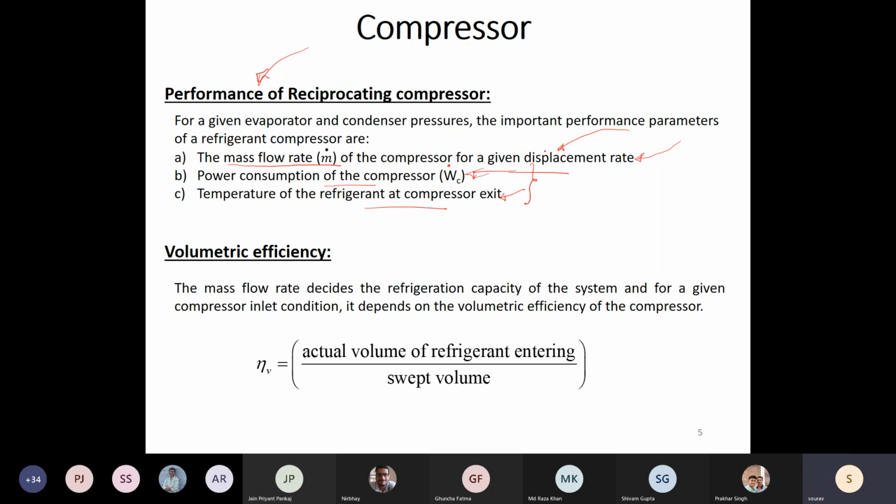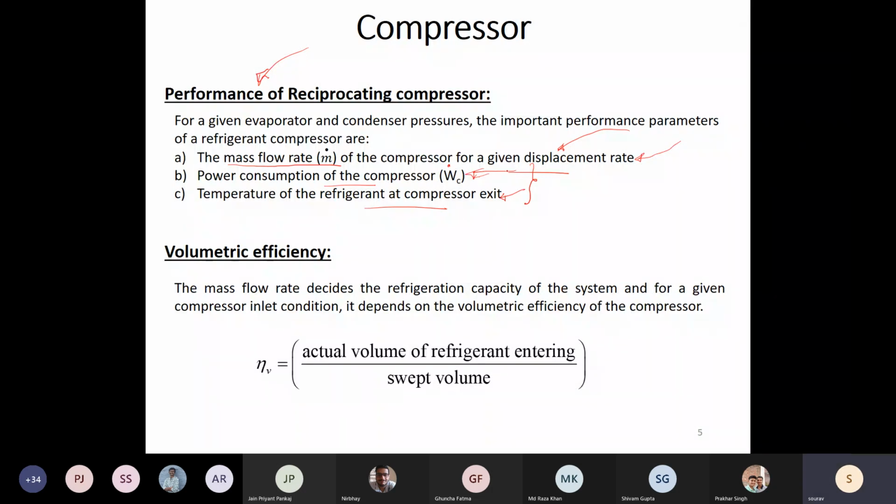Unless it's a very cheap one, a 1-ton AC can cost you 20,000 all the way to 35,000 or even more. So the cost also decides which type of compressor you will have. Slowly the industry standard is shifting from the reciprocating to the rolling piston type compressor for residential ACs. In domestic refrigerators, you will still find a lot of reciprocating compressors, but even there we are slowly shifting to the rolling piston type.